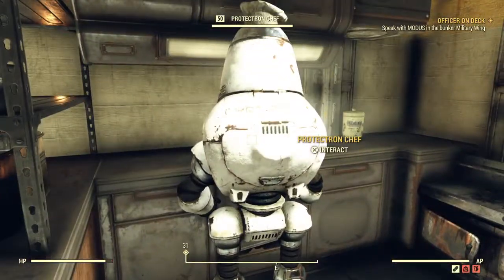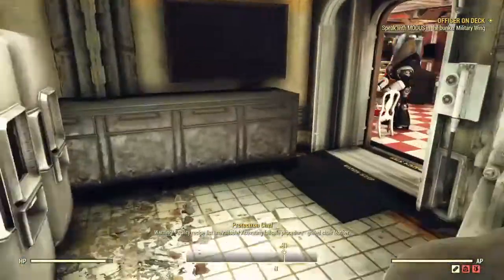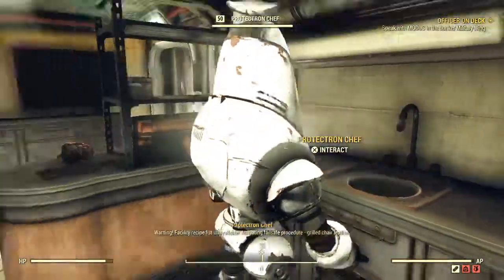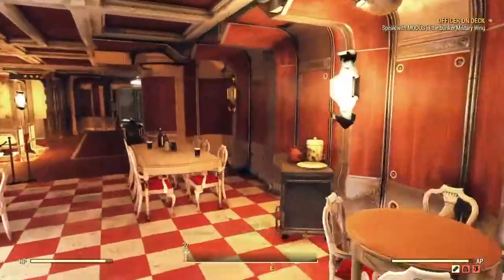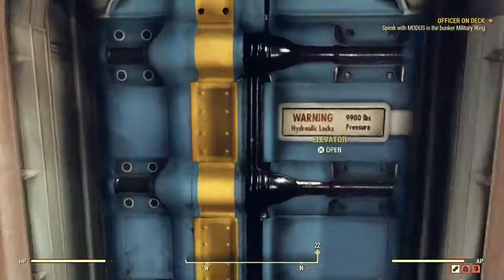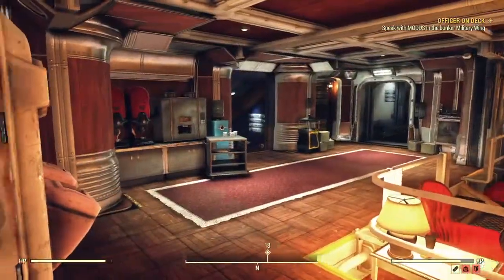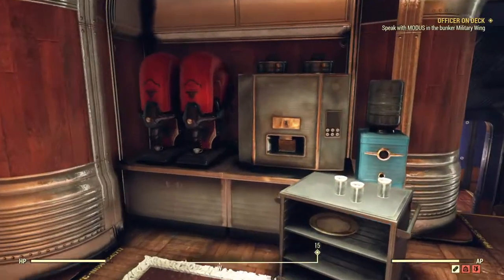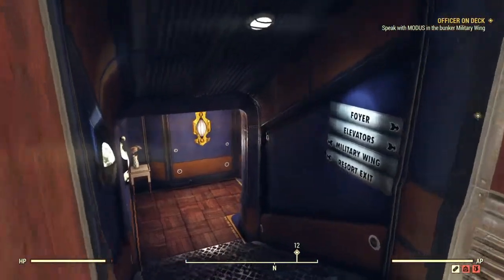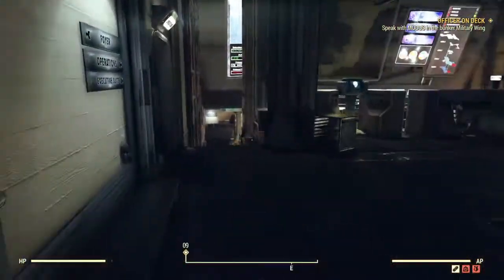Ew. Warning, facility recipe list unavailable. But you can activate crafting. Fail-safe procedure. Grill, chair, leather. Ew. Chewy. As elevators. There's not much dispensary. So you got the foyer, elevators, military wing, and resort exit.